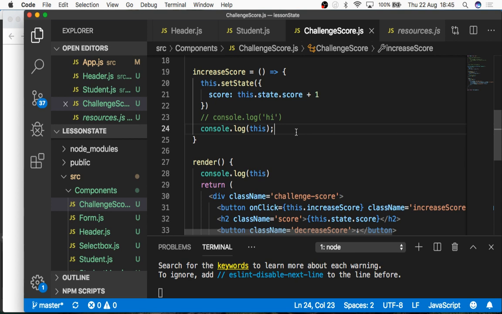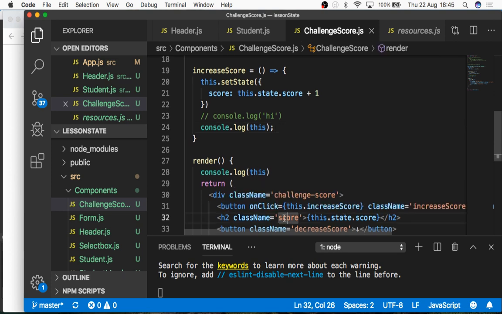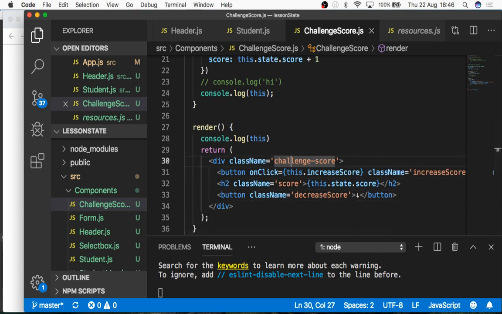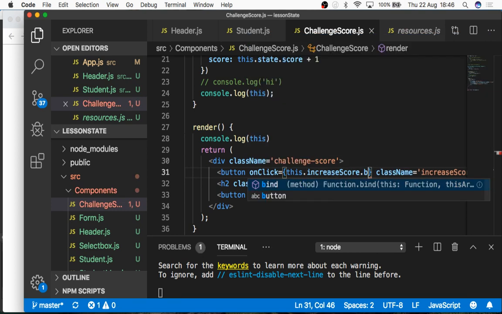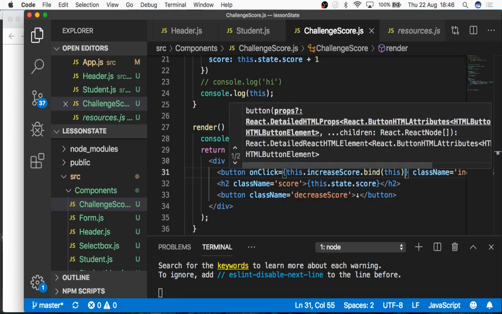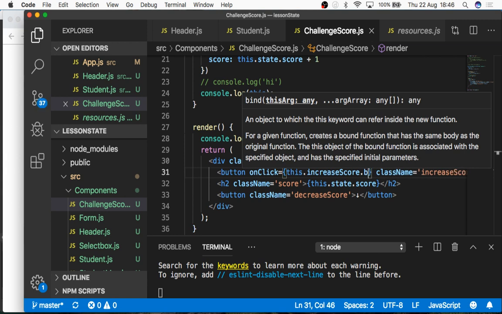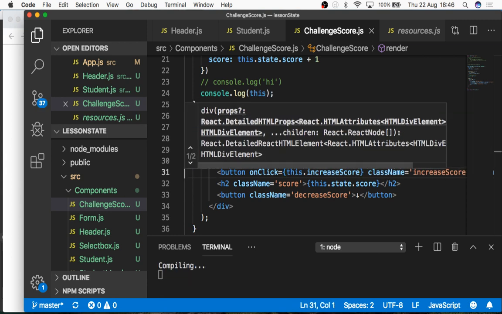Okay. Right, that's my method. Right, what's the other method? You said it's arrow function, right? How do I do that, Sumi? So before we were using bind, weren't we? Bind, and then this, right? Now I want to use the second method. How do I do that?